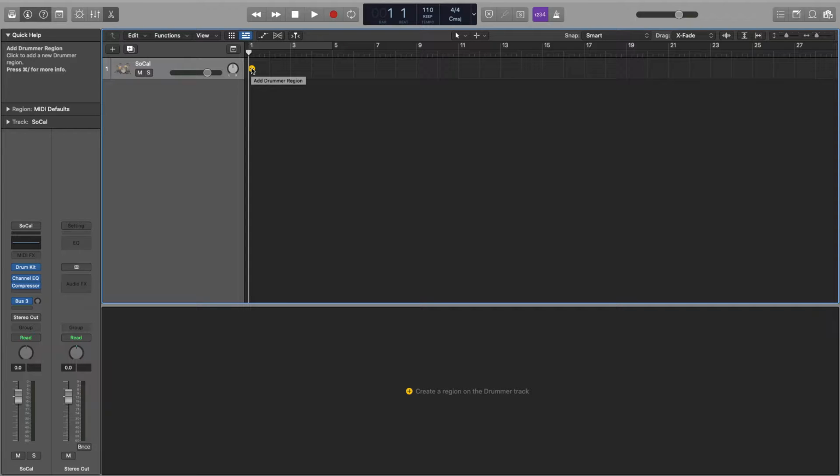I tend to, when I'm recording, not use metronomes. I guess you should. I don't, especially when I'm playing guitar. What I tend to do is find a drum beat that I like, at least for the time being. I can change it later.